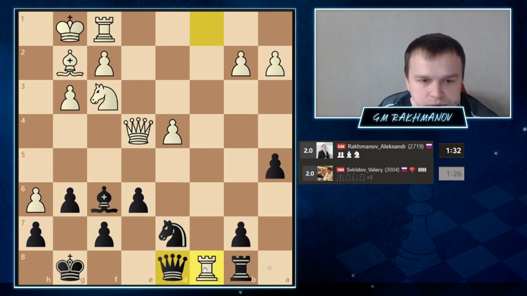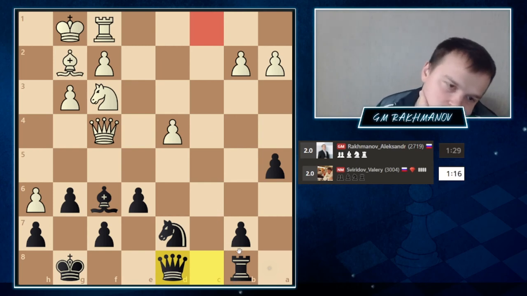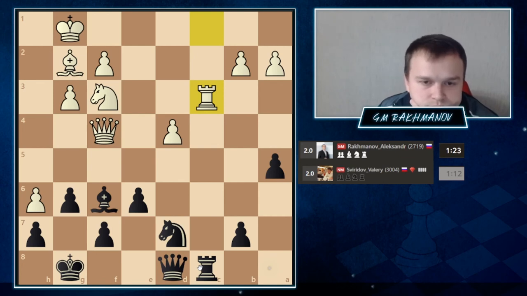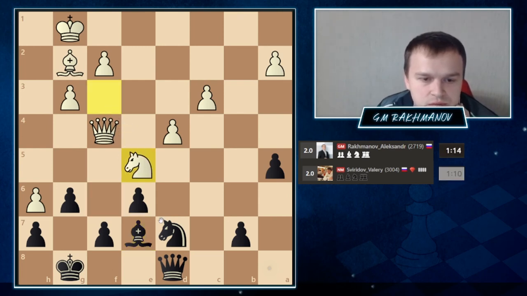Now, simply queen. He cannot play rook c1, but he can do queen f4 probably. I can do queen d8. The idea is to support the c1 square. Don't mind to trade the rooks. So maybe it's not a great idea. More or less okay. Queen d6 is coming. Just take on d7. Maybe even at some moment placing this bishop to f8 would be interesting.